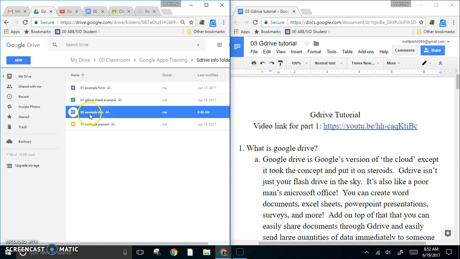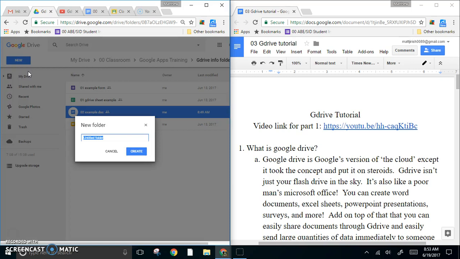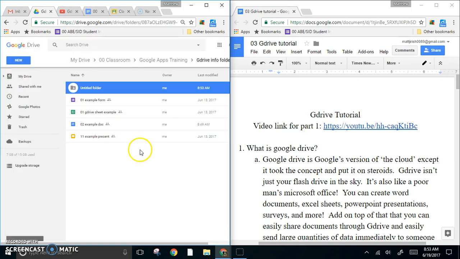So for the example of what I was talking about with sharing docs, that's the same with any kind of different document you choose, whether it's the Excel version or the survey or a PowerPoint. You open it, the share button's always on the top right like it was for the Google Doc. The only thing that's a little different is a folder. You can't open up a folder like you can. So you can only create a folder in here, which is the second way to share something.